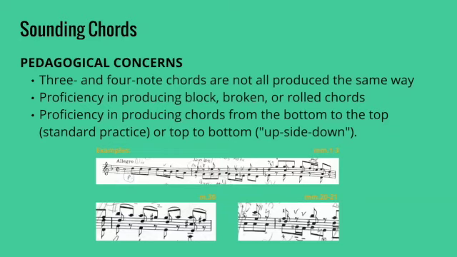Another thing that's interesting here, and this is the first time I encountered it, and that is sounding chords upside down. So chords on the violin usually happen from the bottom note to the top, and that's the standard practice. But in some instances, they need to be sounded upside down. So the upper note starts first, and then the bottom note is last. So I do have 3 examples here, measures 1 through 3.